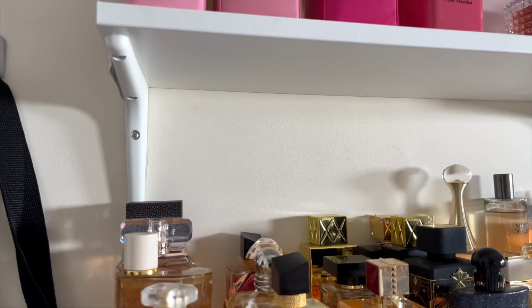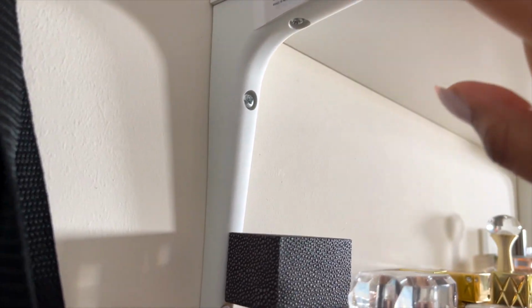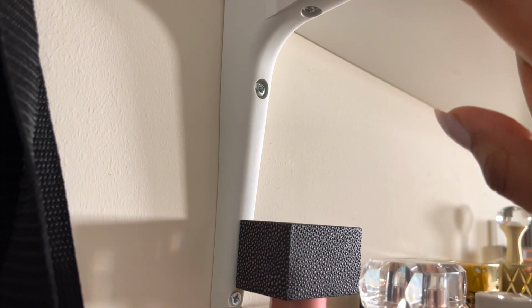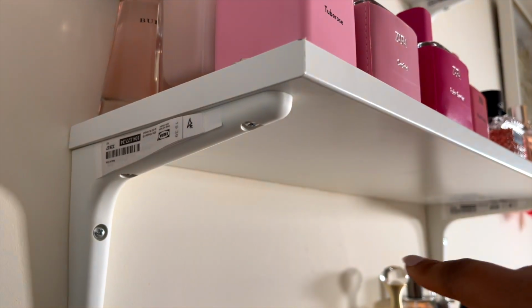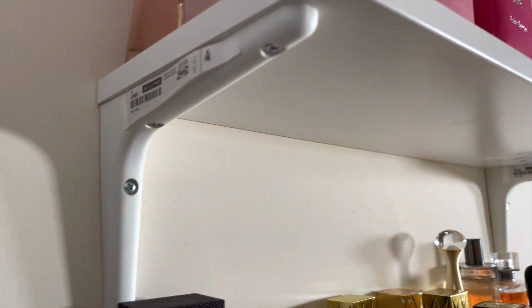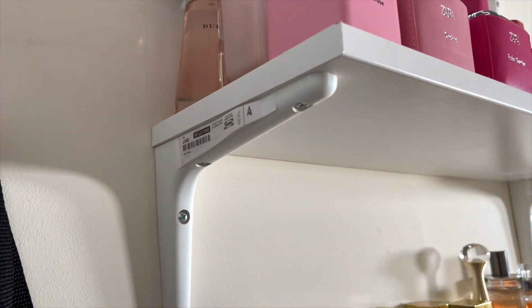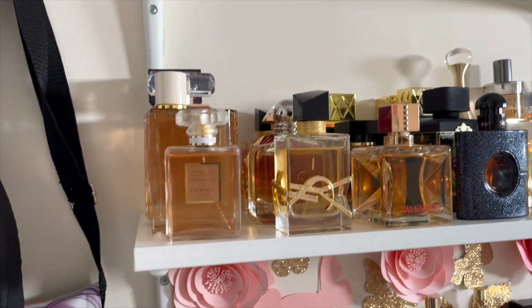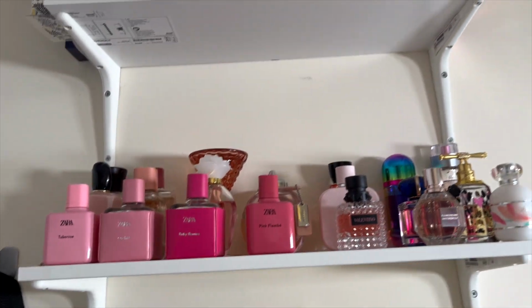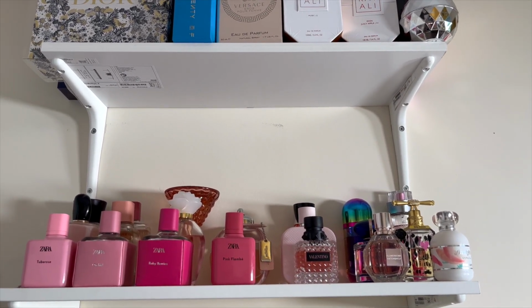I'll bring you up close to the shelving unit. So there are individual shelves that you purchase from IKEA. These ones, they don't have a name, but they're individual shelves. They come two in a pack. And then you buy the floating shelf on its own. There are holes for you to screw. No, actually, this one doesn't come with holes. You create the holes for you to screw it, but it's so soft, it's easy to just force the screw through, which is basically what I did. And so each shelving unit is separate. And then you get the two brackets separately as well.